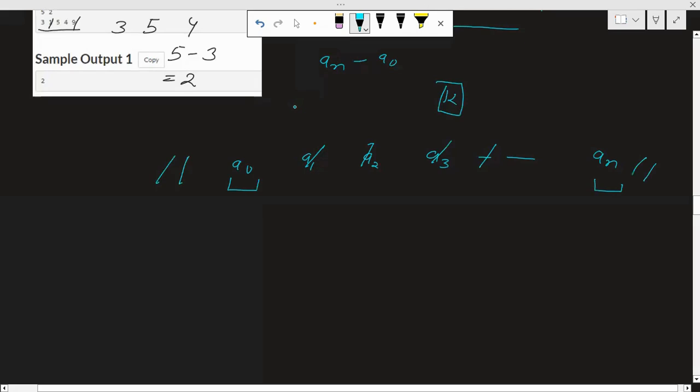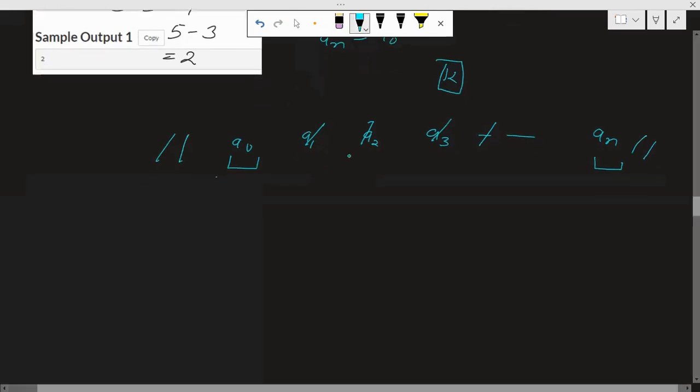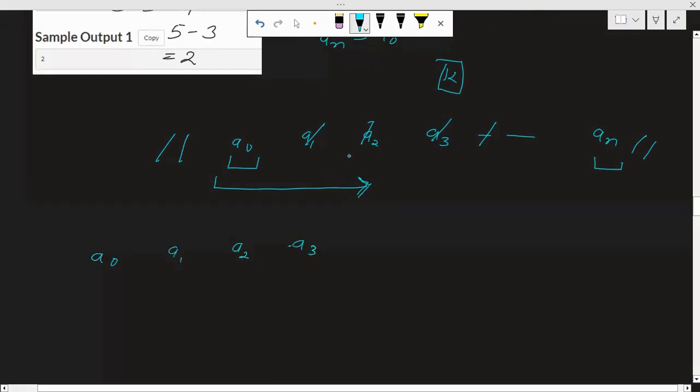Now, since we can remove k elements, each of the starting k elements can become a minimum of the array. For example, this is A0, A1. Suppose we can remove two elements. Then if we remove these two elements, then this particular element can become the minimum of the array.